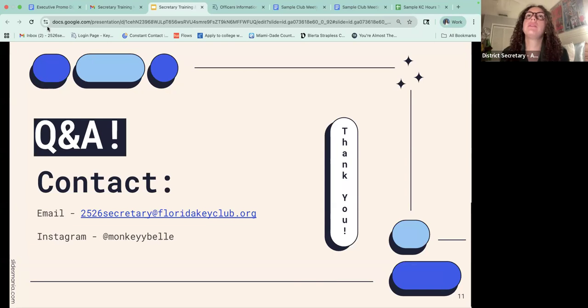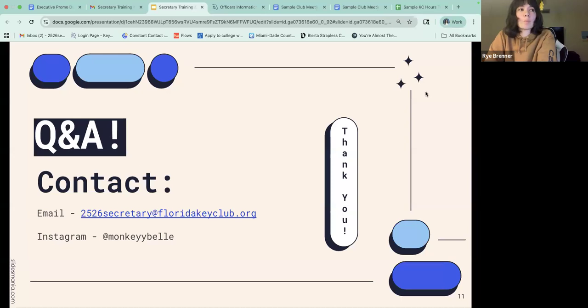I don't know the exact requirements for the awards, but if it's a circumstance like that, the awards committee has their own email, or there's an awards chair. You can find that on the Florida Key Club website. If you have a circumstance like that, I would recommend emailing the chair and explaining, and seeing if that would affect you at all.